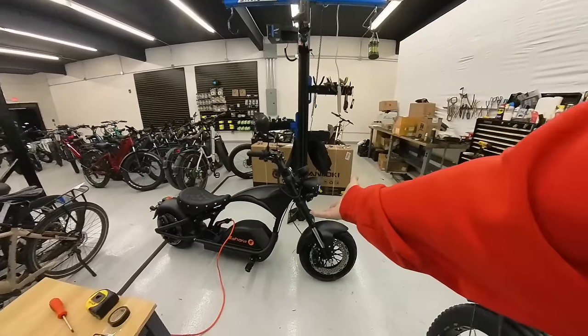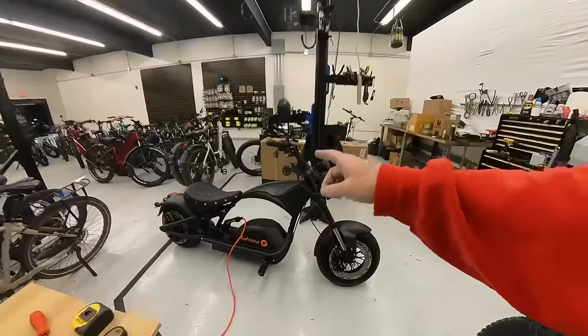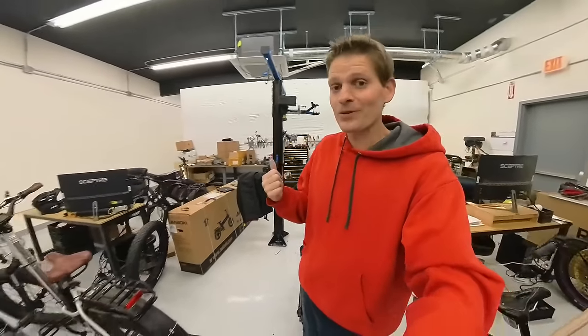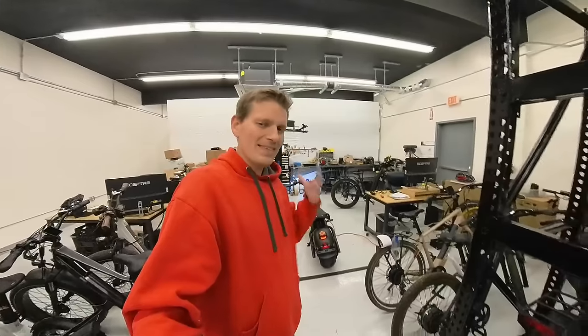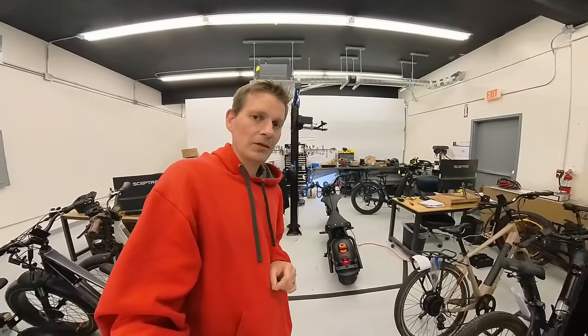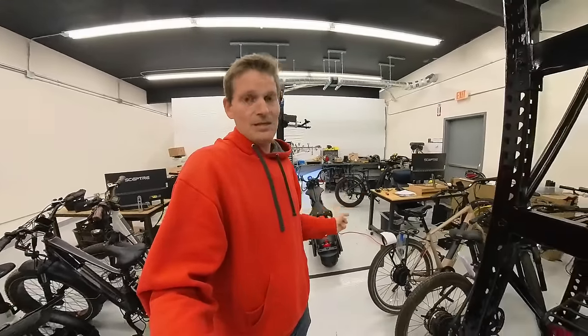This is not the electric bike you're used to. There are no pedals and it kind of looks like a motorcycle — because it is one. It can actually be registered as a motorcycle. If you're used to electric bikes and looking for something a little faster, this might be worth a look. But this is really just an unboxing video, so let's rewind and see how this thing shows up to your door.